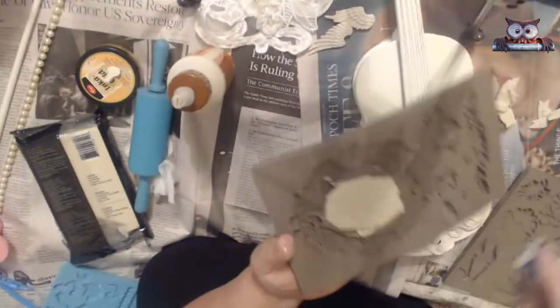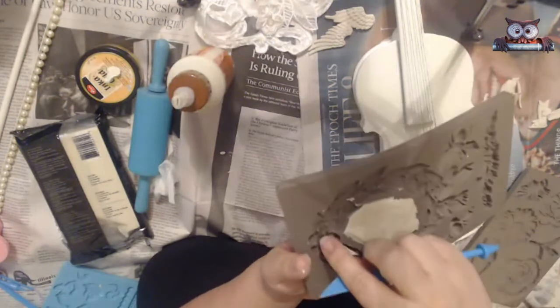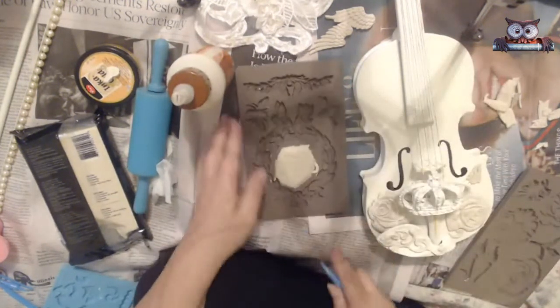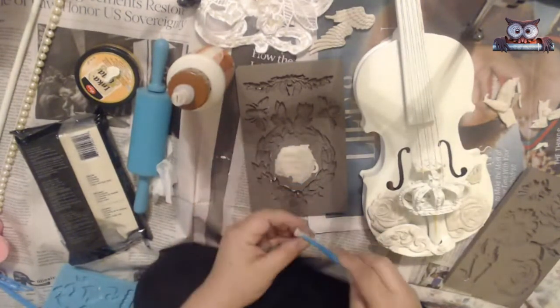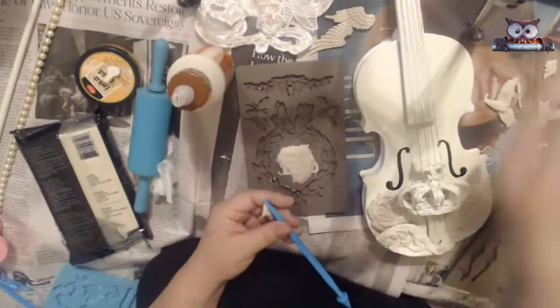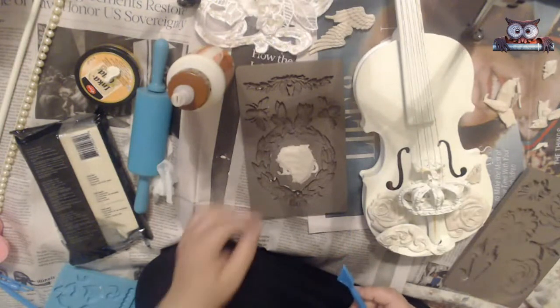Oh, resin's expensive. Yeah. You know how they say you can stretch a penny? Yeah, I can stretch a craft supply. Thank you, Miss Barbara. Yes. Yeah, right, Amy.